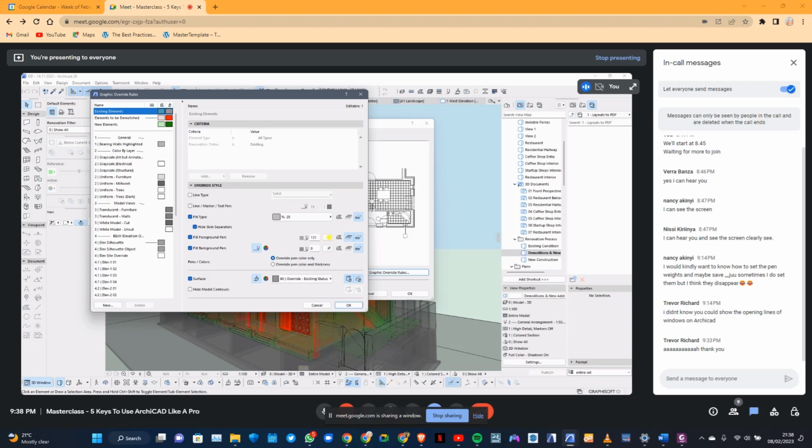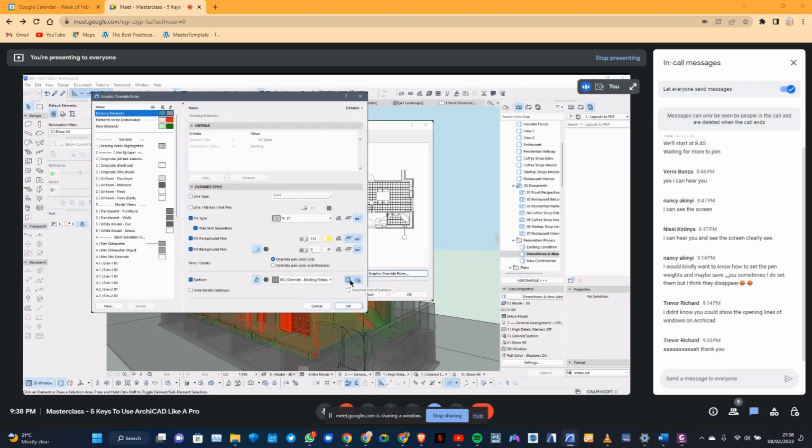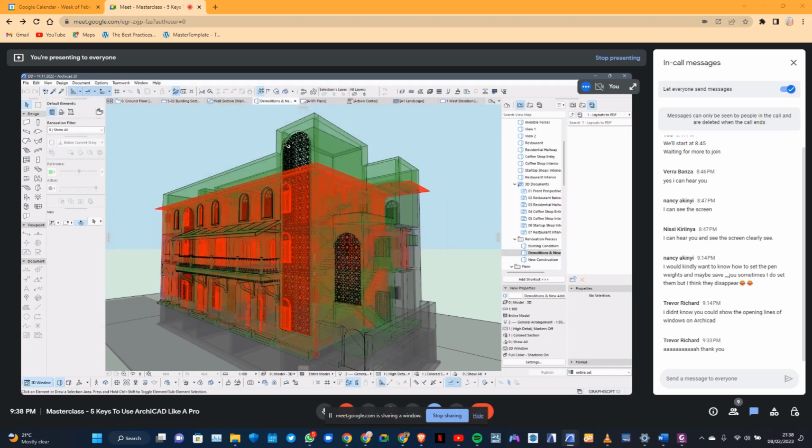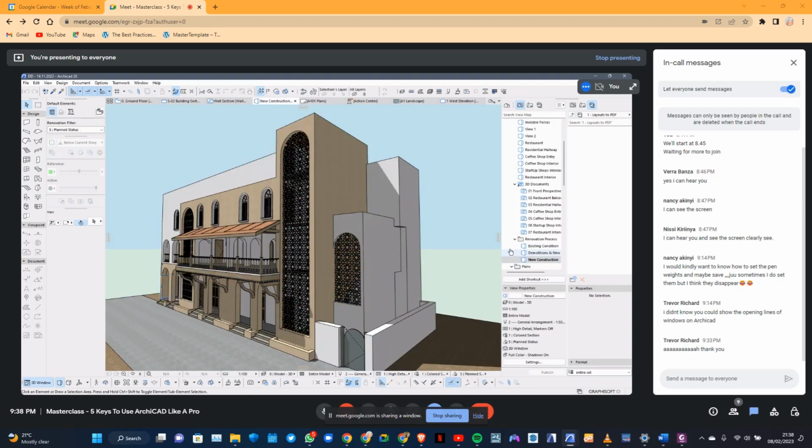So now ArchiCAD is overriding uncut surfaces as well as cut surfaces. But then it overrides them such that, because it wants to show everything, now it's showing a wireframe kind of thing. And then finally, that's how it will look for new construction. So this is me using ArchiCAD to show me what I want to see. That's just me building on that.